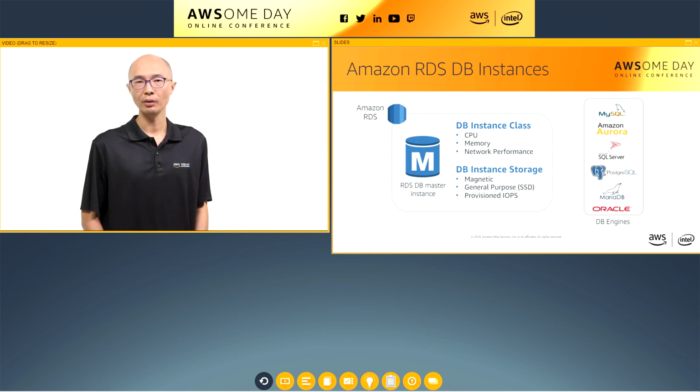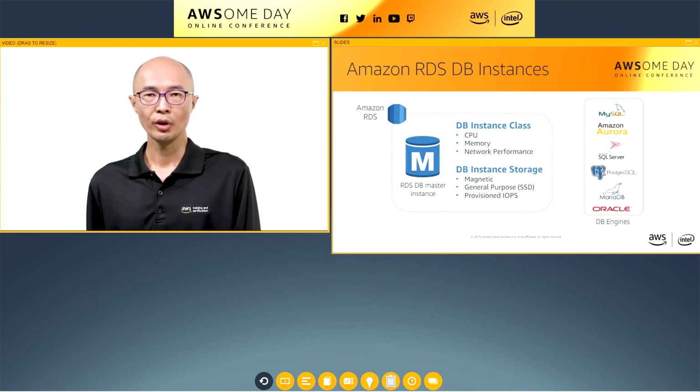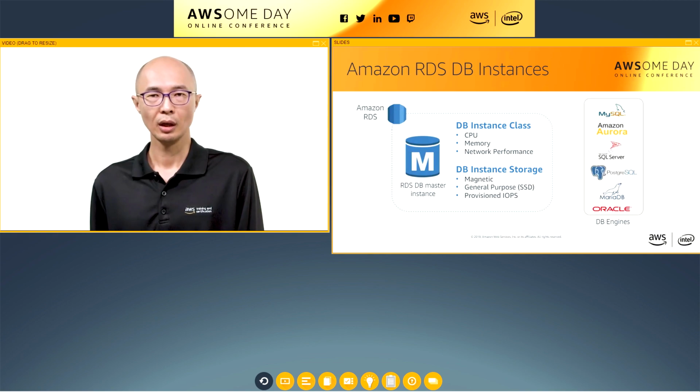The resources found in the database instance can be determined by its database instance class, and the type of storage is dictated by the type of drives. Database instances and storage differ in performance characteristics and price, allowing you to tailor your performance and costs to the needs of your database. When you choose to create a database instance, you first have to specify which database engine to run.